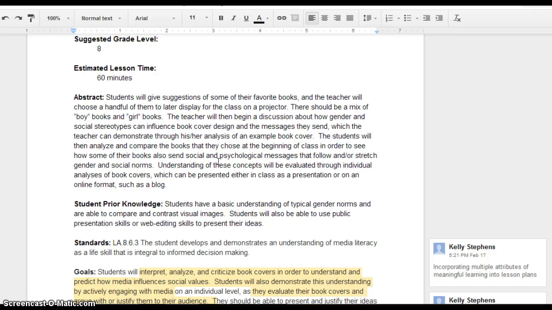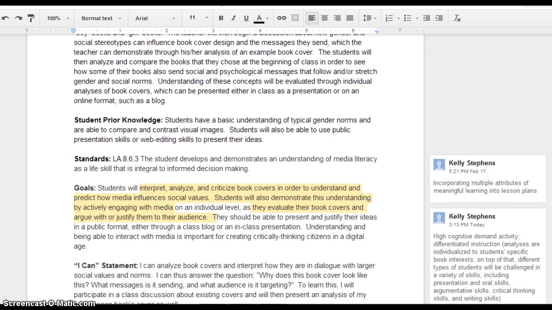After they get a hold on these concepts, the next stage would be to have them do it on an individual level, have the students choose a book of their own that they want to use, and they can do a written assignment analyzing it essentially. And what they can do from that is either post it on a class blog that you may have with pictures and everything, and they can really analyze it. That, or they can put together a PowerPoint presentation that really walks through what they think about it in front of the class. So you have some presentation skills in there as well.